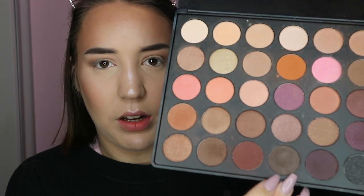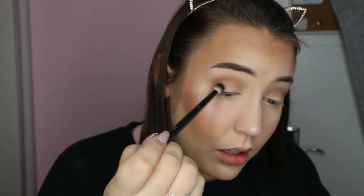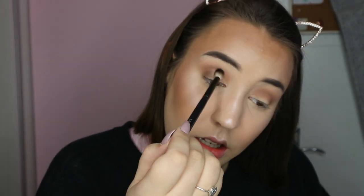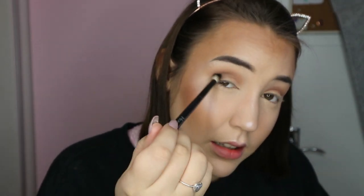Okay, so the final colour we are going to go in with is this really dark brown down here. Now this one you do definitely want to be careful with. It's the same colour I have in my eyebrows, so it's going to be quite dark. So you're going to tap on the end of the brush and you're going to hold it really loosely again, and we're going to tap off the excess, place it where we placed that last shade on the outer corner, and then just gently bring it along the crease.